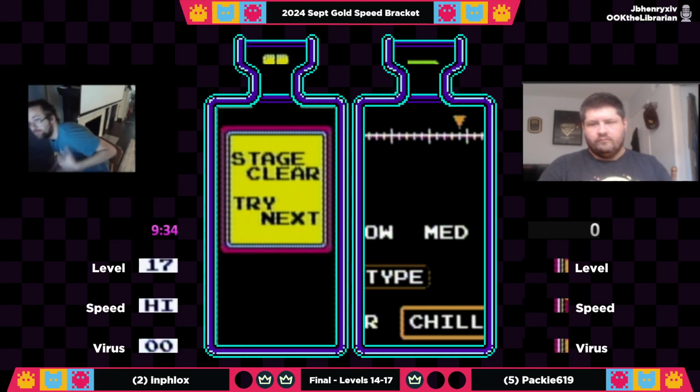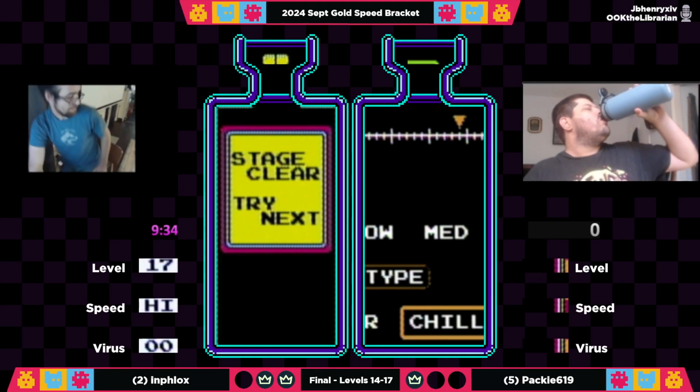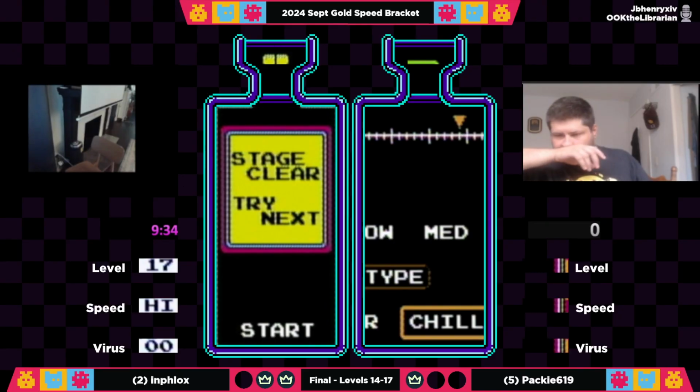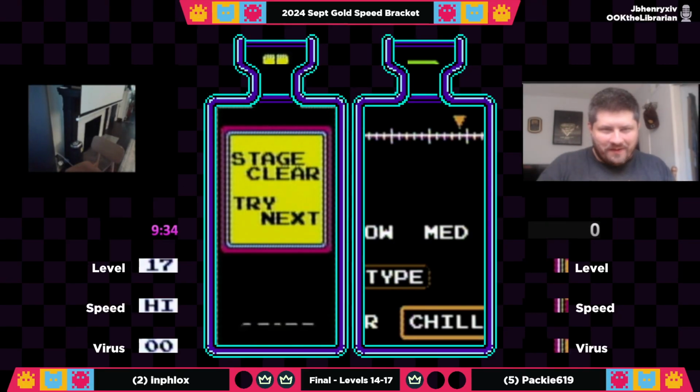Influx is downing nearly the last of that sweet tea, that half gallon of sweet tea he's got. Packy is hydrating. Both these players are just going to take a minute here. I think this is especially helpful for Packy. I know Packy is getting really frustrated, so just taking a couple minutes to breathe, smile. There's a good grin on him. He's loving his game playing today.